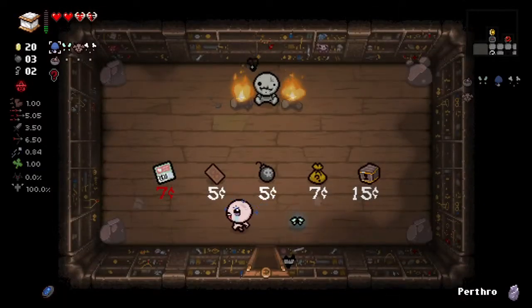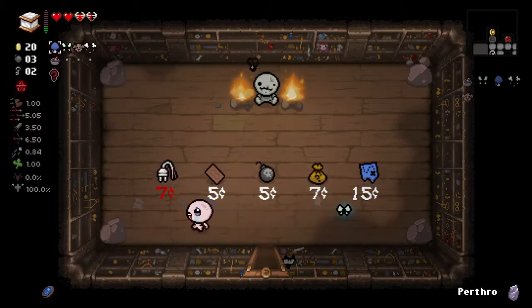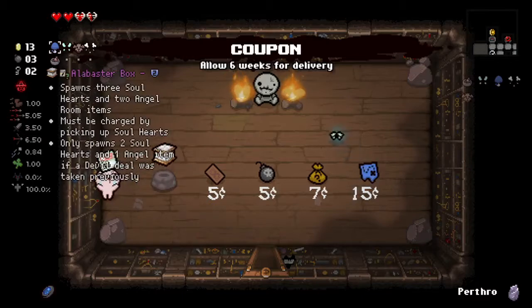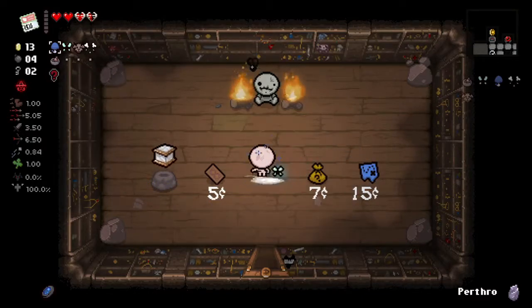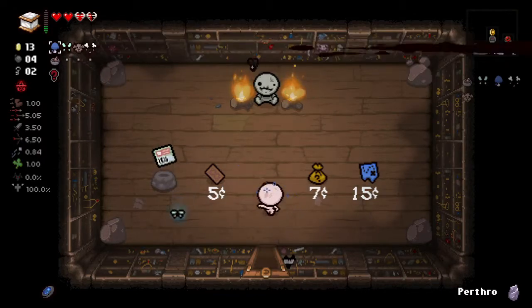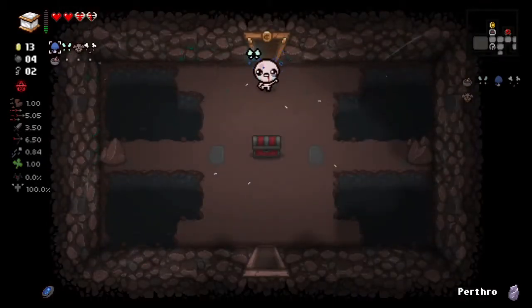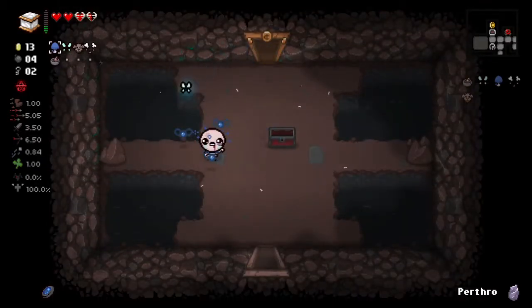What is in the shop? Coupon's not bad. Blue map's not bad as well. I'll take the coupon. Okay, a bomb. Did nothing. And I don't even know why I did that. I just bought a 7-cent bomb. I mean, coupon's also nice.